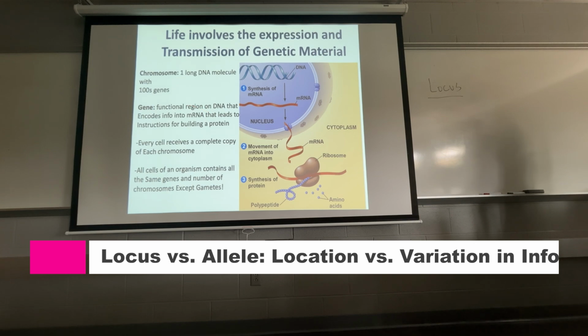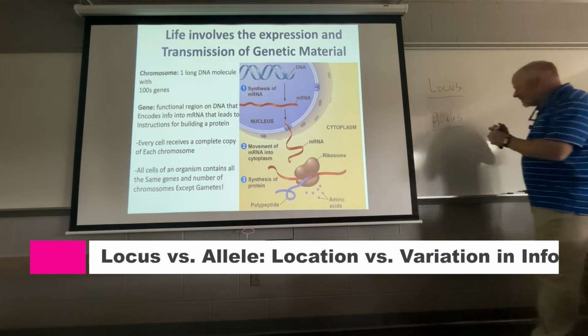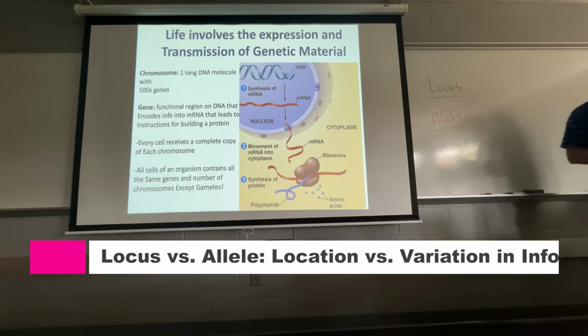Now, we know as a diploid organism that we have two copies of each gene, one from mom and one from dad. Those copies can be slightly different from one another, variation which we call alleles. So alleles are variations in the instructions at a gene. Red hair, blonde hair. I'm a redhead, my wife's a blonde, all my kids are blondes, no redheads, because her copy is dominant to my copy, or is the one that is expressed.